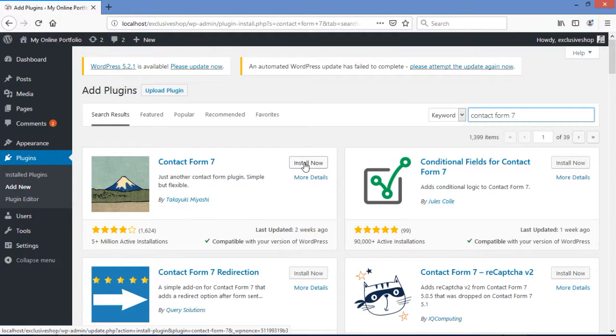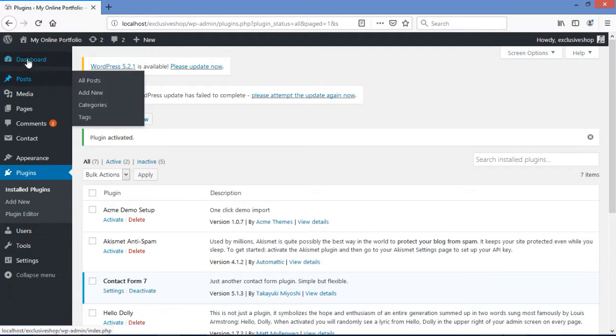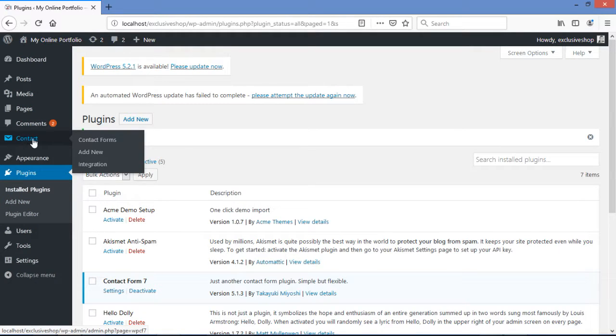So we'll go ahead and install it because we want to use it to create a contact form for our contact page. All you need to do, once you see the plugin you want to install, is click on install, just like we installed our WordPress theme. And then after installation, you click on activate. And take note of this: I told you that these tabs will keep increasing depending on the plugins and the themes that you install. So now that we've installed the contact form plugin, it has added a contact tab here. This is where we can go and customize this plugin to add to our contact page.